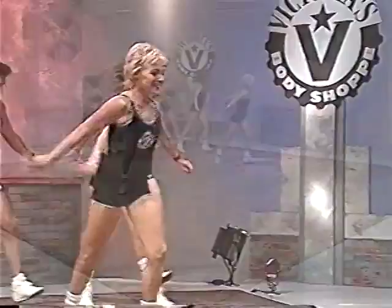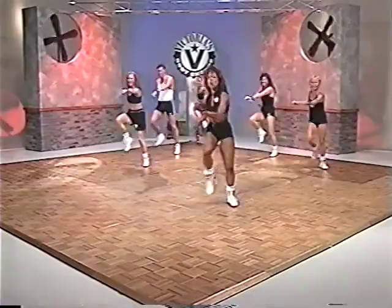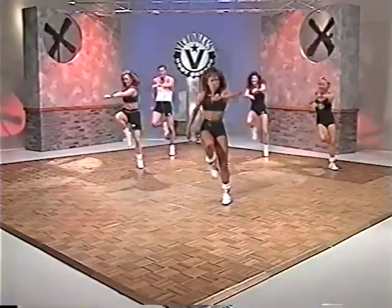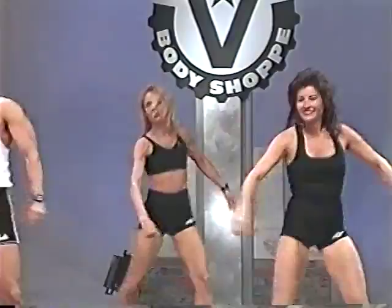One more time — step touch, single hold. Now pull the knees up, punch, punch, punch. It's a new lift for the contraction in the abdominal wall. Make sure you're always centered, working strong — everything comes right from the center. Never break your dance line, don't round the body too much; that stresses the low back. Contract — punch, punch, punch — burn a little more calories, elevate that heart rate.